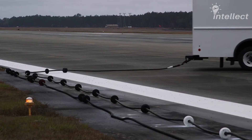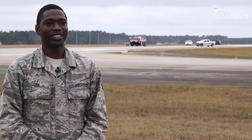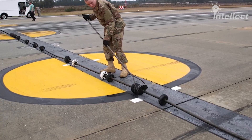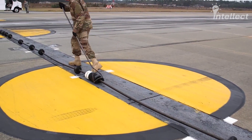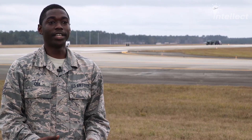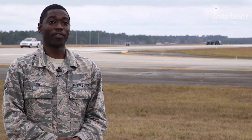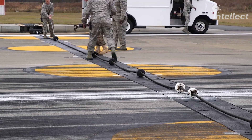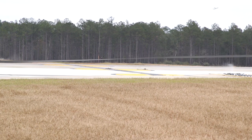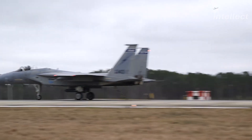The BAC-12 system is used for catching aircraft. The importance of this is that if there is no system like this in place and there is some kind of in-flight aircraft emergency, this system is here to stop that aircraft from possibly crashing. Unlike a carrier landing, the aircraft does not come to a halt in a very short distance, but travels a distance of around 1,000 feet.